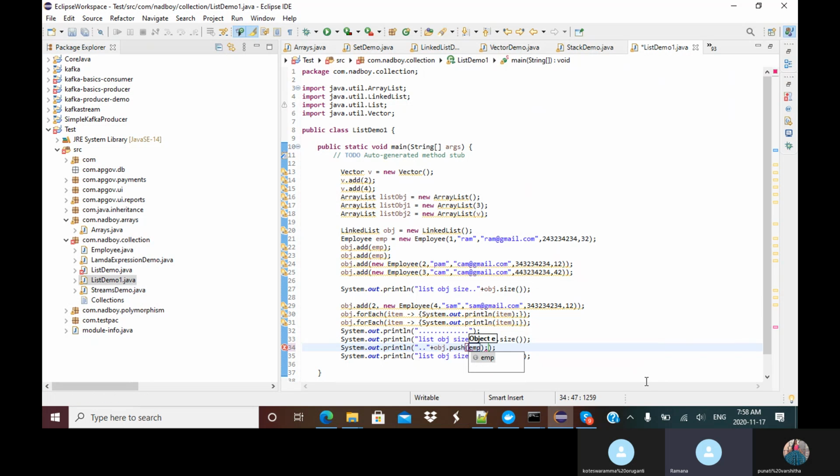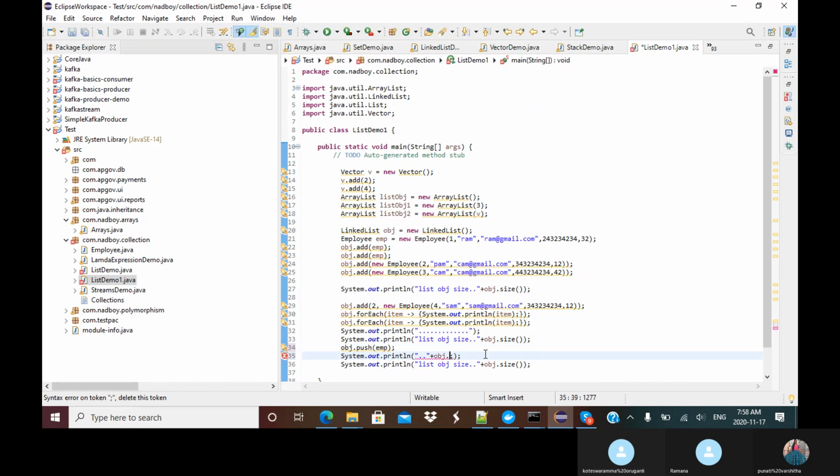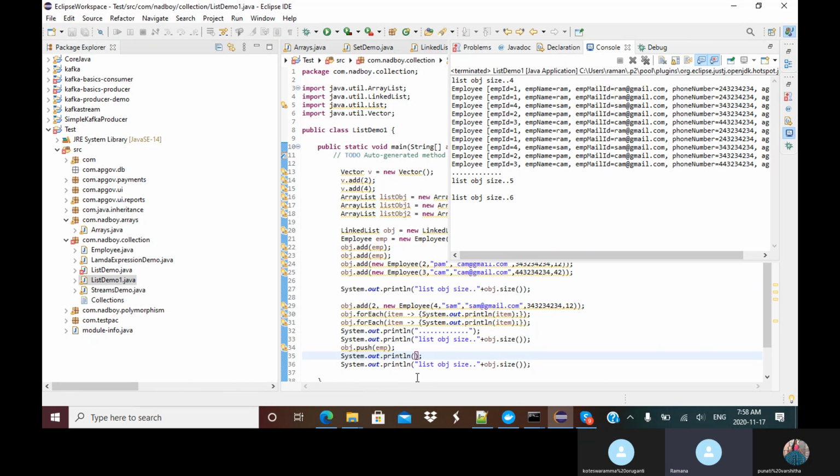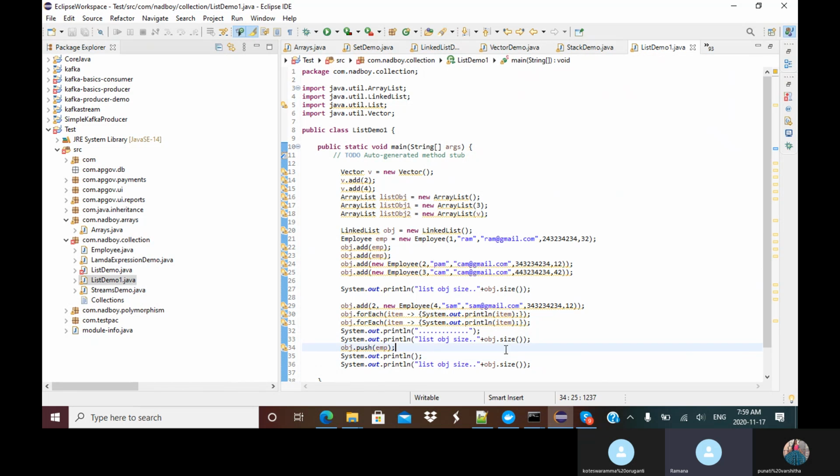So for example, if I add an object, okay, it is just adding an object here.